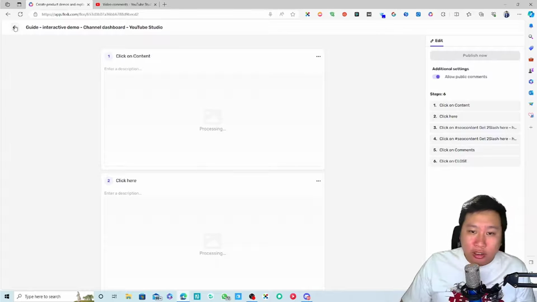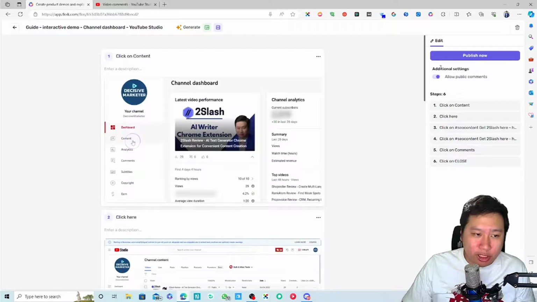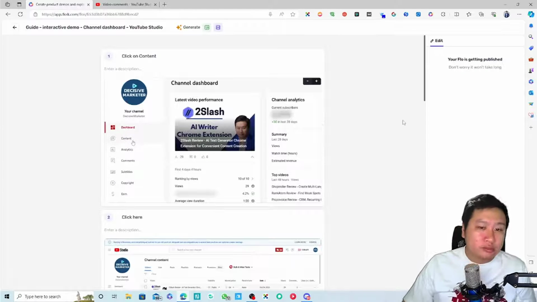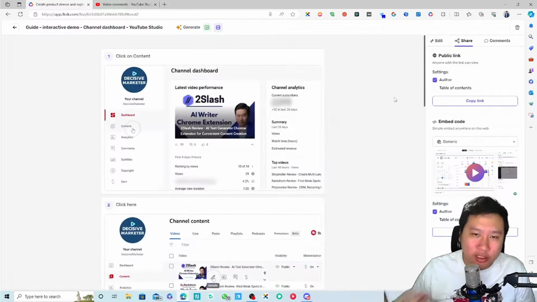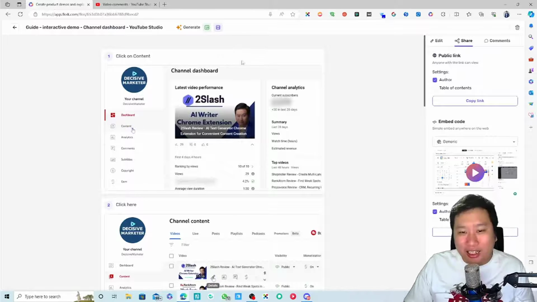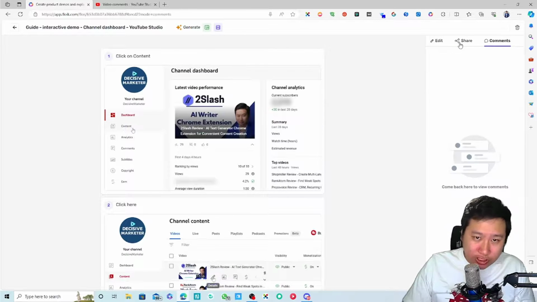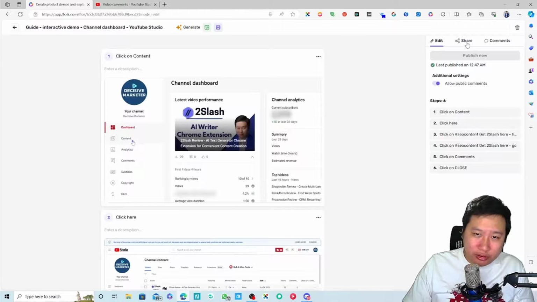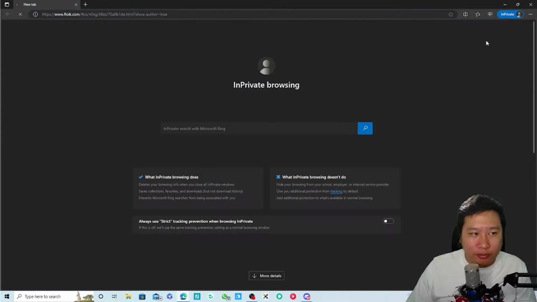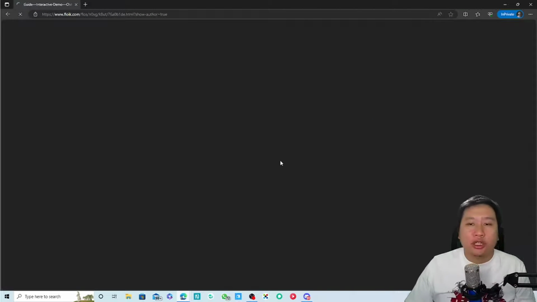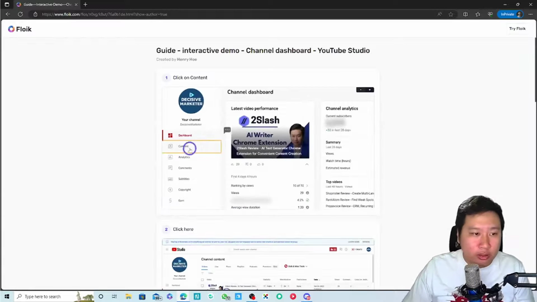Okay, and then you can allow publish comments. So let's take a look at this. Whichever format that you create, you can just turn them into the other formats that you want, which I think is really cool and saves you a lot of time. So regardless of which format of flow you choose, you can still convert that into something else that you want.